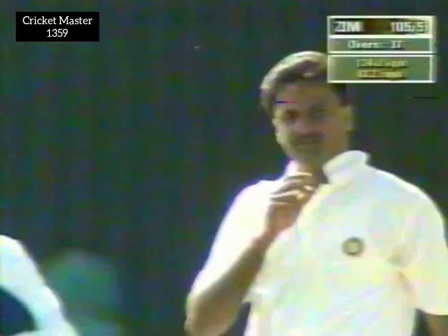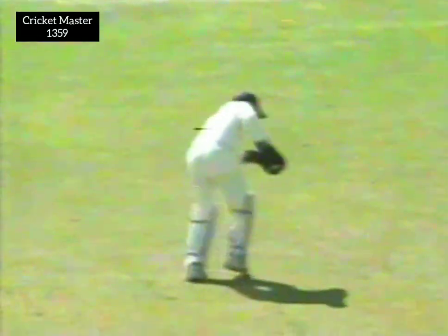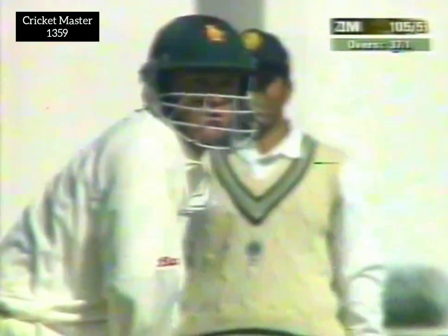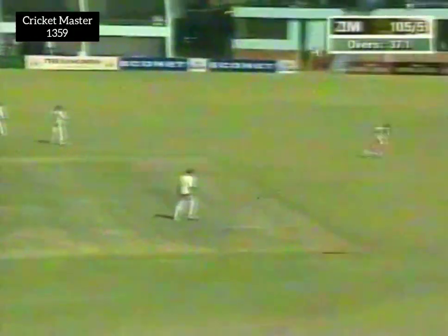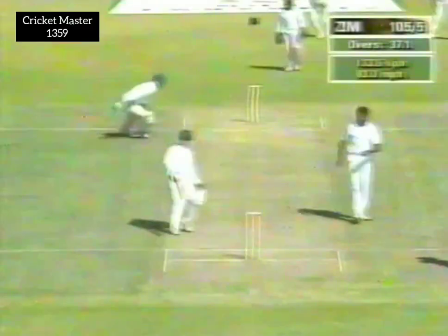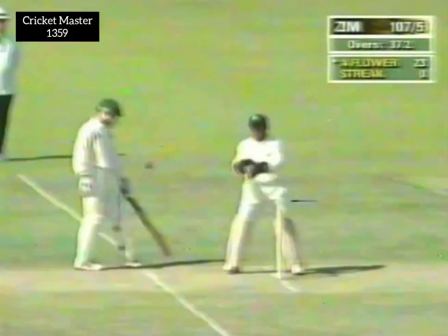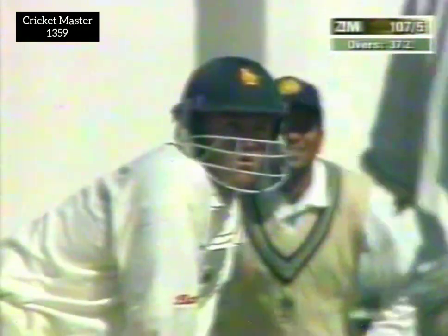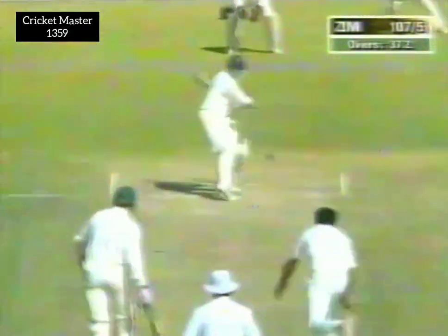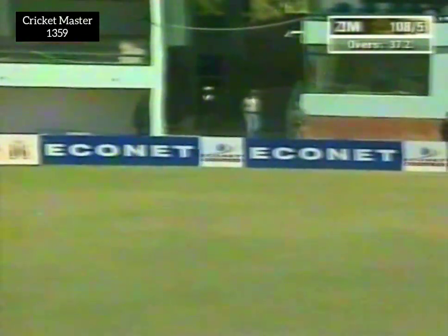Well, it's a beautiful ball. Just that kind of ball. Pulled at it. But there he is. He's gone to the pitch of the ball. Well, that's confidence as well. I don't quite think it came out of the middle of the bat, but he's willing to play shots. We'll be looking for three here. There should have been three. Batsman thought again about going for the third run. He's got runs in that area as Andy Flower has picked up another four.